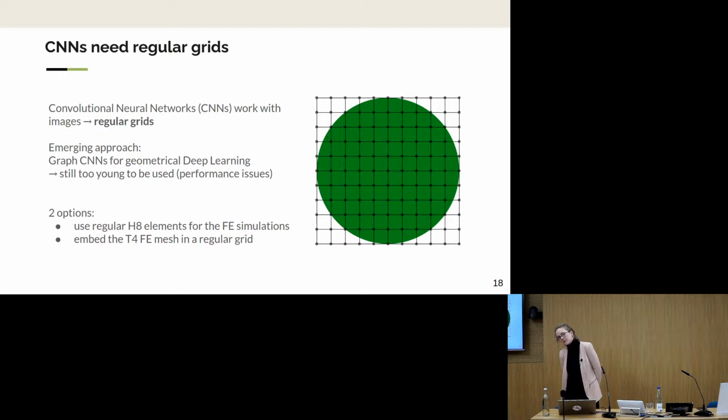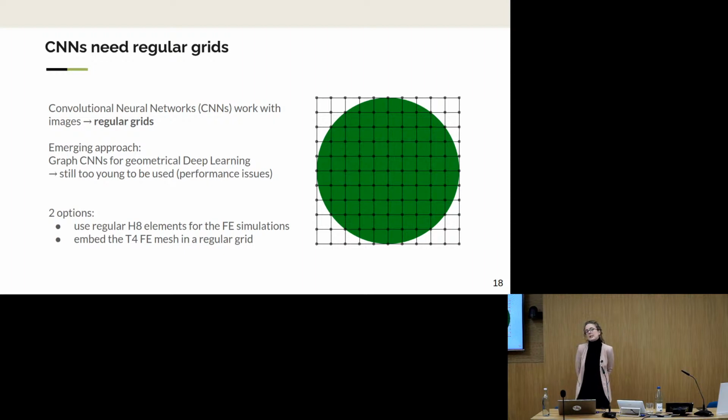As we have seen, the UNet has convolutional layers, and CNNs were designed to work with images, meaning regular grids. So there is an emerging approach that proposes to use graph CNNs for geometrical deep learning, but this is a still too young approach to be used due to some performance issues.